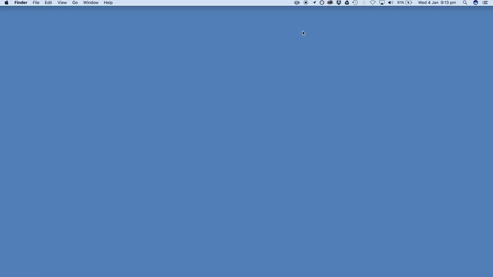Tip number two is a great little application for Mac, which I've got running at the moment, called Caffeine. Caffeine is basically an app that sits in your toolbar up at the top, and it's a little icon of a coffee cup. When you click on it and fill up the coffee cup, it'll stop your Mac computer from going to sleep, enabling the screensaver or dimming the screen to black. It basically acts as a really quick toggle to be able to turn your screensaver on and off without having to go into your Mac settings. It's a completely free piece of software to download, so check out the link in the description below to go find it.